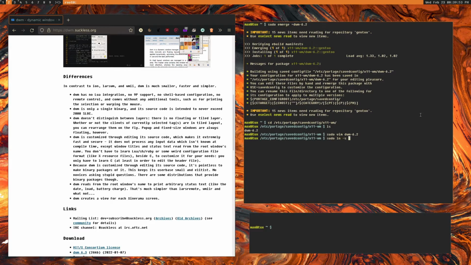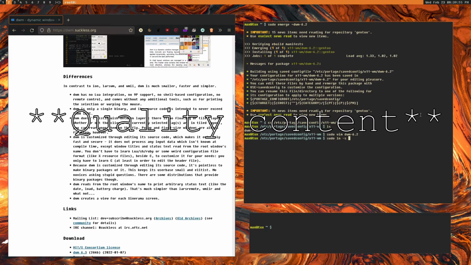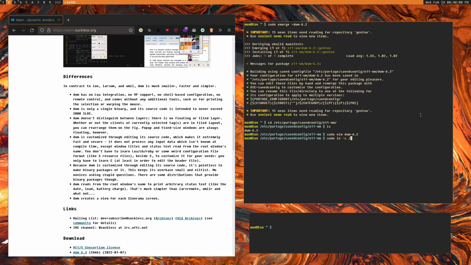So we run sudo ln -s /etc/portage/savedconfig/x11-wm/dwm-6.2 to dwm-6.2.h, and this tells Vim what kind of file it is so it can enable the syntax highlighting.